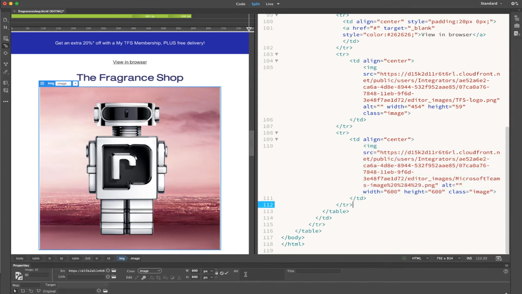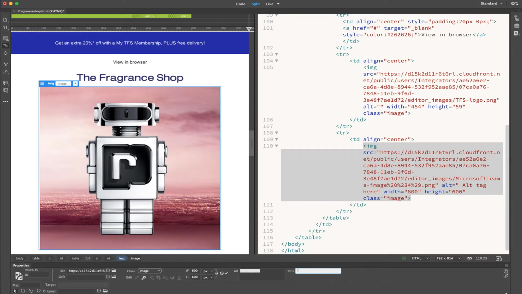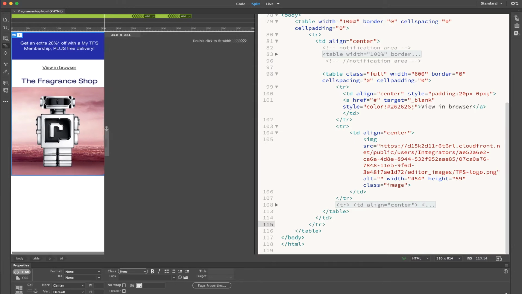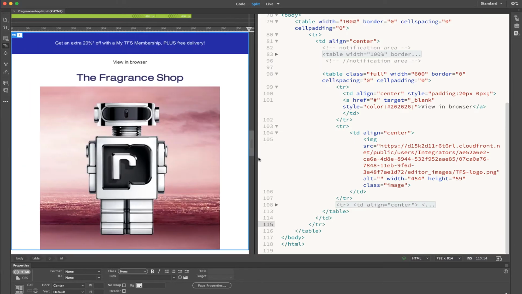Obviously you put in your alt tags, like alt. You put all your alt tags here. You put all your title tags there if you want to put a title tag. You do all that so that you see this little pop-up thing. Save that. Make it responsive. Boom. We have a responsive thing going on.